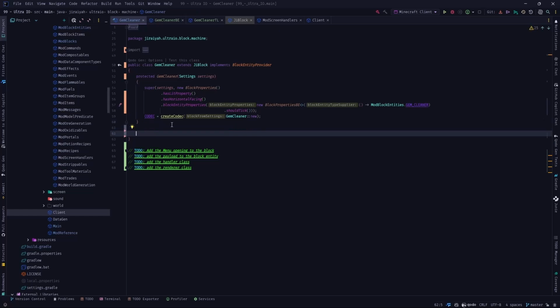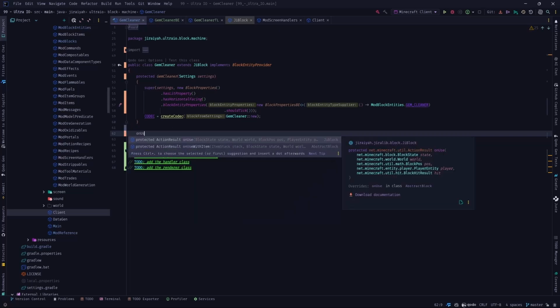Normally, in any block that has an interface, you want to open it when you are right clicking on the block. You may want to open it when you have anything in your hand, or maybe an empty hand, or you may want to use something very special when you right click on the block. If you want to open the block no matter what, you override the onUse. If you want to use a special item, you use the onUseWithItem method. In this second scenario, you will check the item type first, and then if it's the proper thing, you go forward.